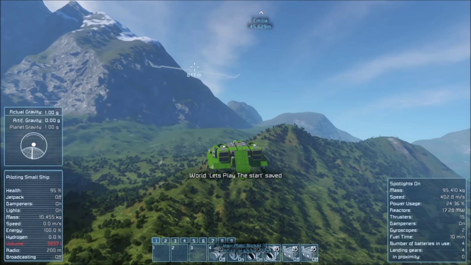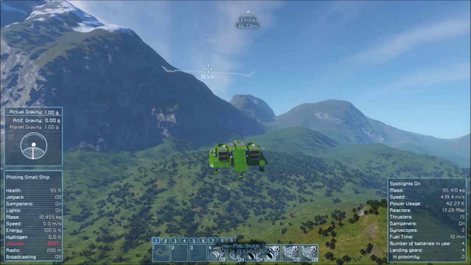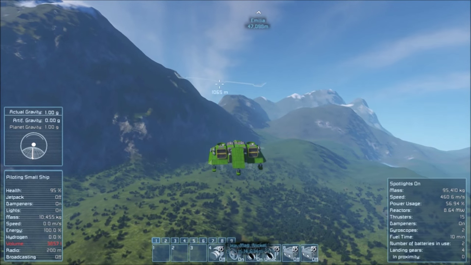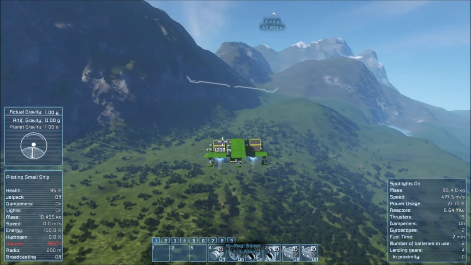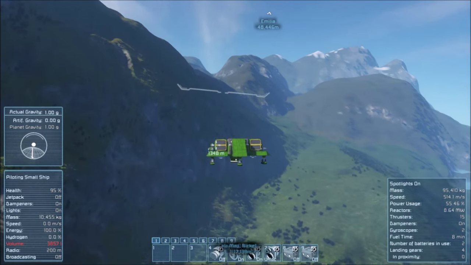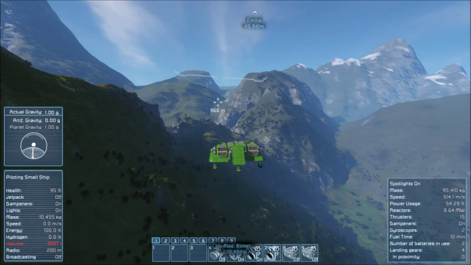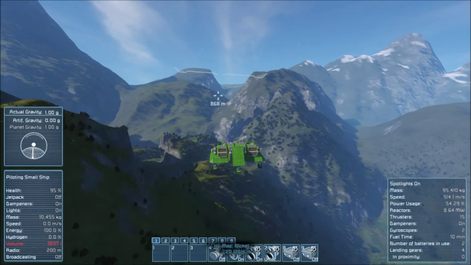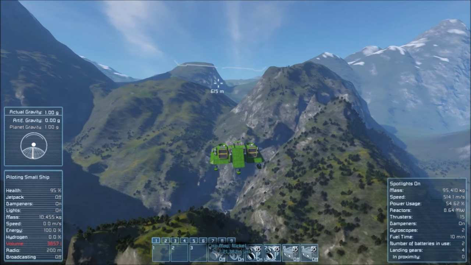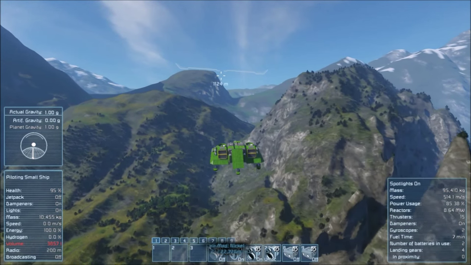So, all right, it looks pretty passable up until about here. I mean, this large mountain on our left is obviously not passable. All right, so I'm going to use my larger thrusters to pick up some speed here. There we go. Yeah, this is where we'd have to stop and use atmospheric thrusters yet again just to get it to this point. Yeah, it'd be kind of nice.